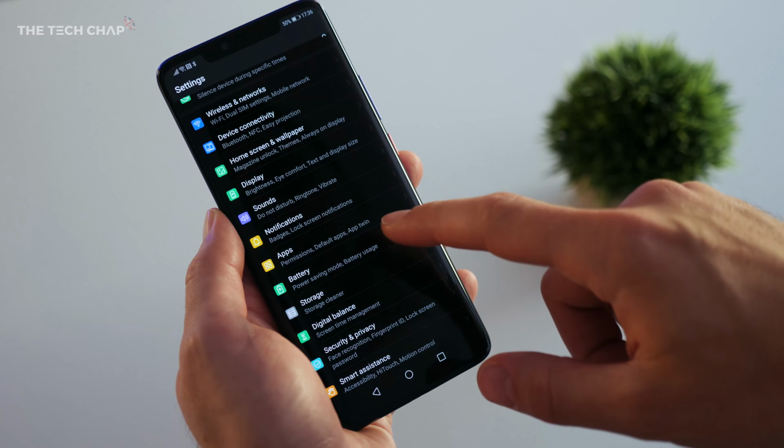So the Mate 20 Pro has a huge 4,200 mAh battery. It's definitely possible to make this thing last 2 days. But if one of your friends is running low and their phone also supports Qi wireless charging and you're feeling generous, you can actually top it up using the Mate 20 Pro's reverse wireless charging. It's pretty cool.